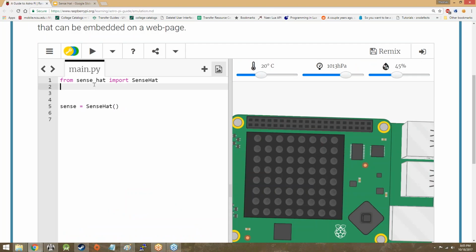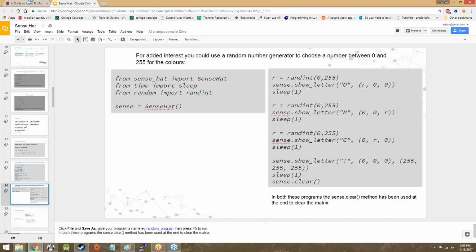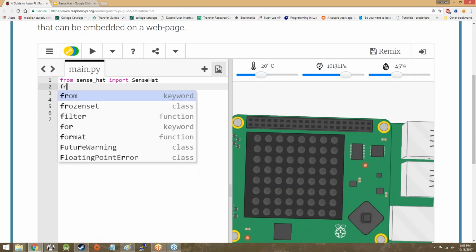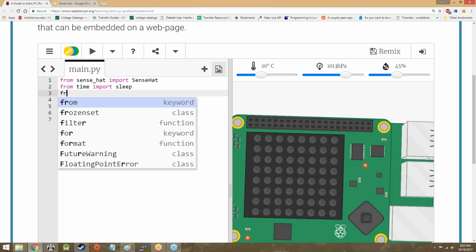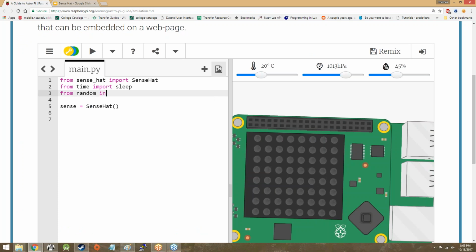We're actually going to import a couple more things. We're going to import sleep from time. That almost sounds philosophical or something. And we're going to import random from random. So we've got SenseHat from SenseHat, sleep from time, and random from random.